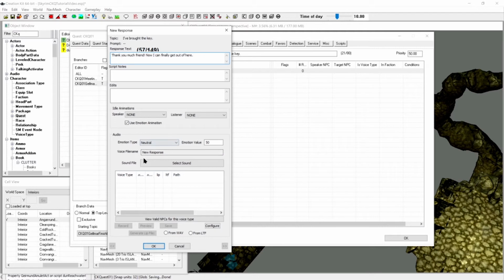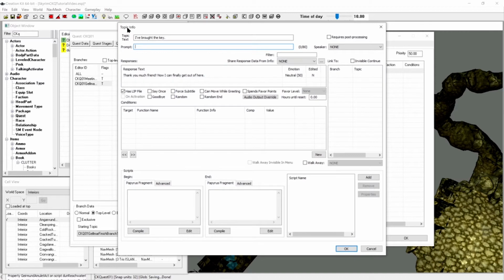I'm just going to see, here's where you can voice record yourself if you want. And if you actually do record your voice for this, whatever microphone you have plugged in when you load up the editor will be what it will read from your recording device. So there you go. So just hit OK, and then now we're in the topic info page, and we'll want to set our conditions just like before.